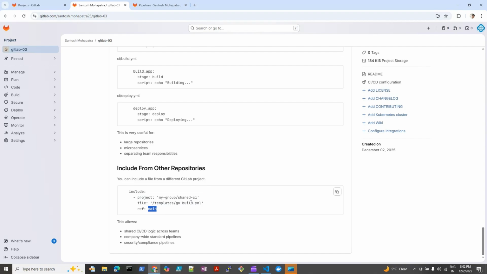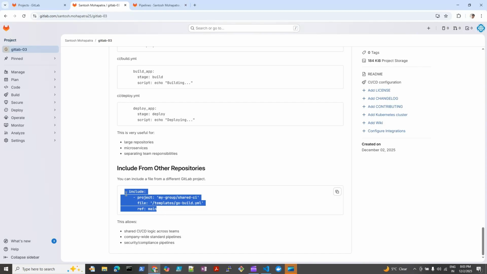This way we can also include any existing template or YAML files if you want to share them. Whenever we have an organization with different projects, the pipelines are kind of the same, right? Building, creating a Docker image, pushing it into a registry, so some of the functionality will be common, right?